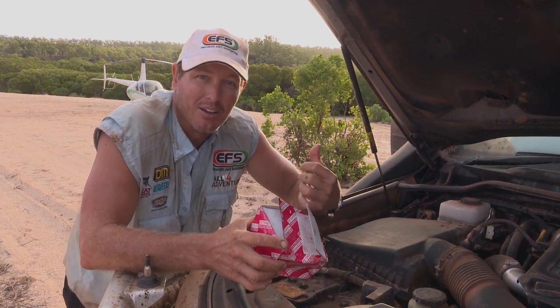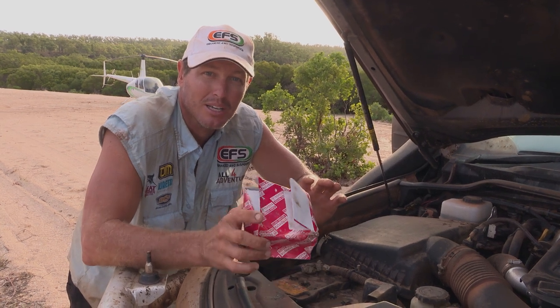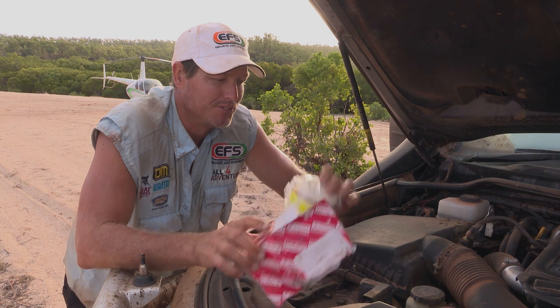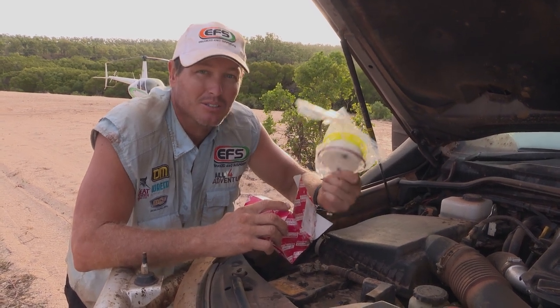So when we drove in, I had about probably 3 or 4 Ks to go and I thought, all right, I'll wait till I get to camp to do it. So I'm going to do that now. And that's the filter we're looking at changing. And I guarantee you that light comes on, you change that filter.